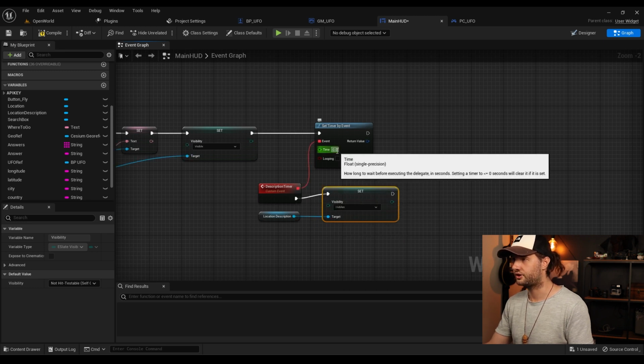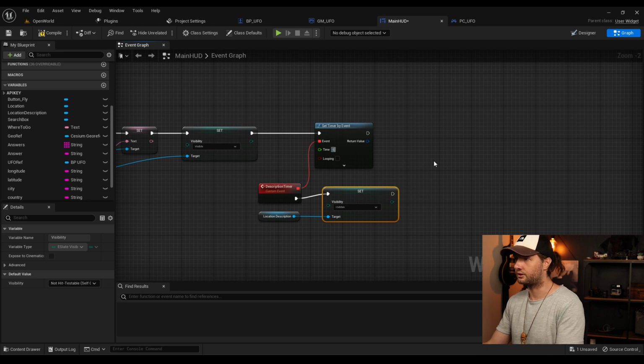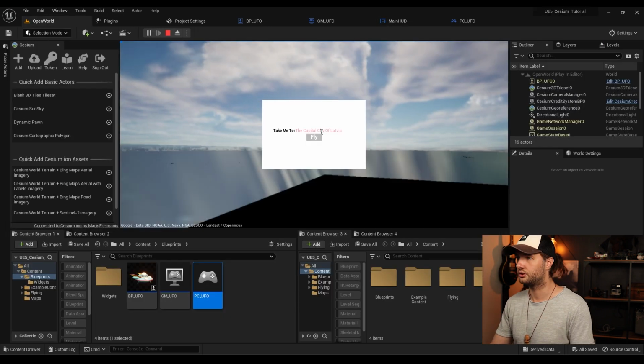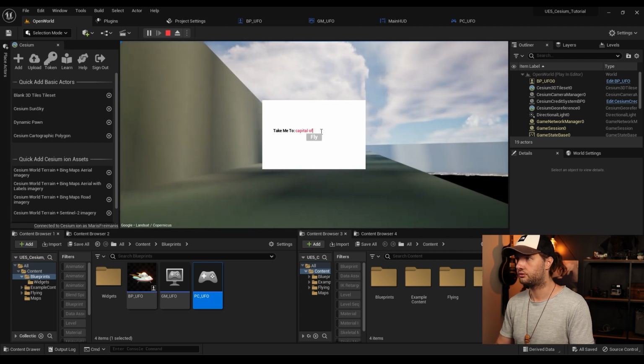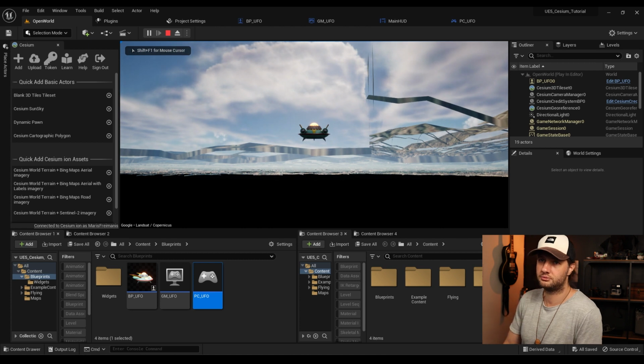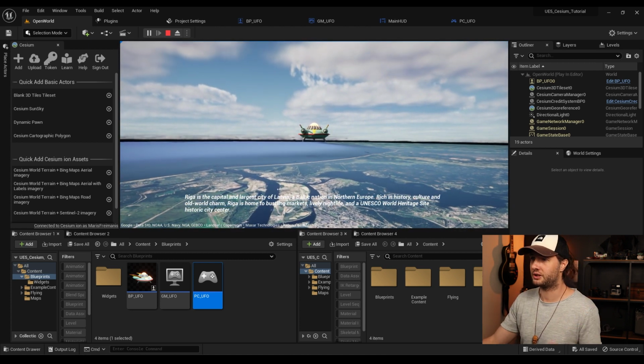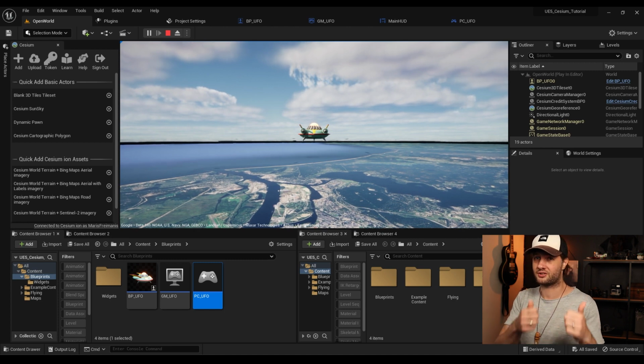And now for just the testing, let's put it to, I don't know, like 10 seconds. Let's put 5 maybe. Go to capital of Latvia, for example, and bam, we can see there's a text. It gives a brief description about Riga, and it disappears.